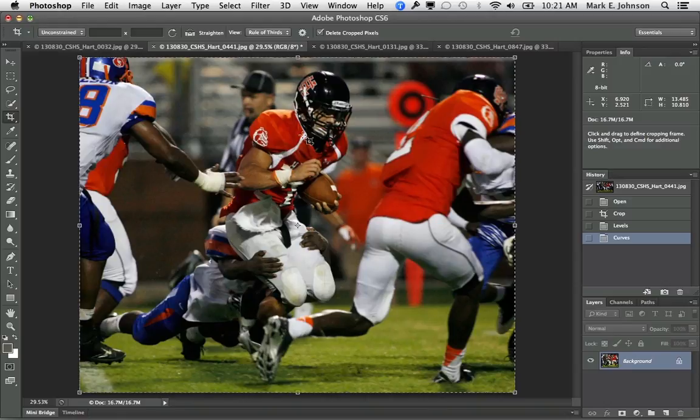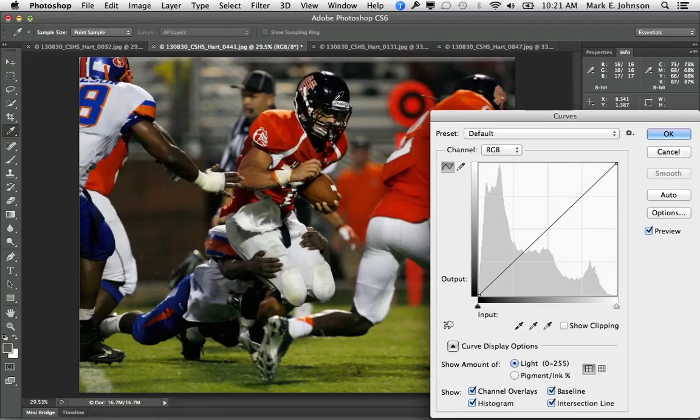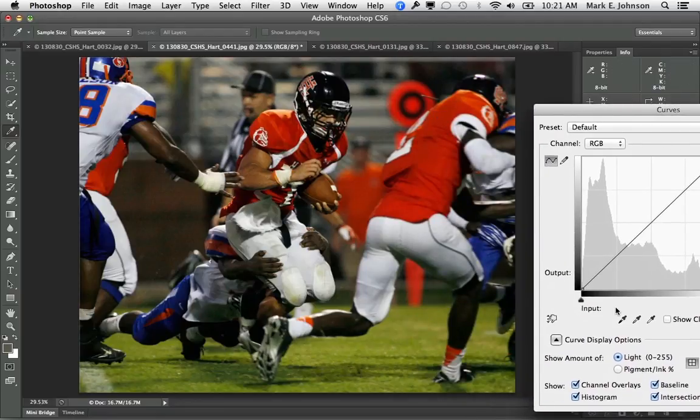So a very quick way to adjust color is to go back into curves, and down at the bottom of the curve you're going to find these three eyedroppers. One of them is black, one of them is gray, one of them is white. What these will do is, I'm going to pick up the gray one here, I'm going to be able to mouse over and I can look at those red, green, and blue values, and I can say, okay, I know that this is that standard aluminum sort of seating out there. All three red, green, and blue pixels should be pretty close because that's a neutral tone. So because it's a neutral gray, they should be 125, 125, 125, but I can see my blue here is a little bit low, which is telling me that my image is a little bit yellow.